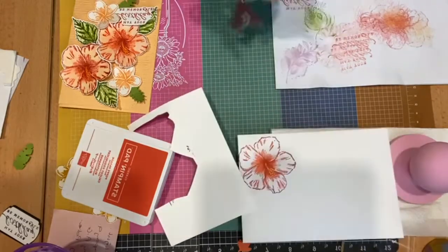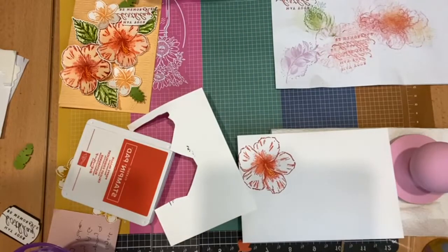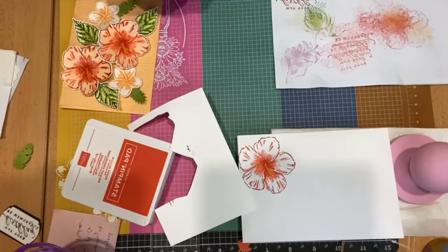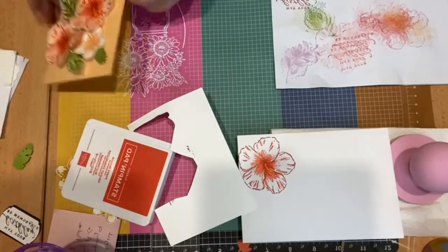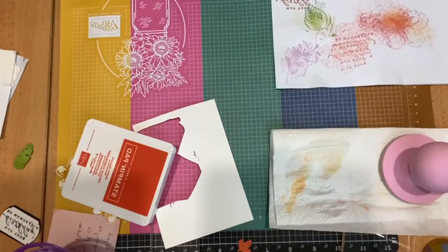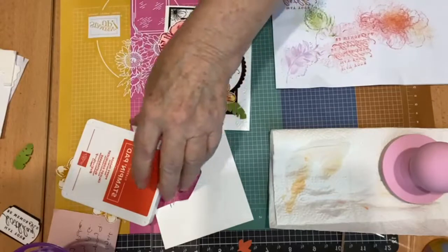What do we think, yes or no? I'm not happy with that. Not happy at all. No. Sorry if you thought yes, but I think no. And I'll just show you the two cards, that and I'll show you the other colours.